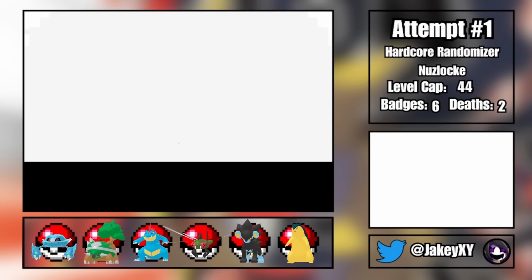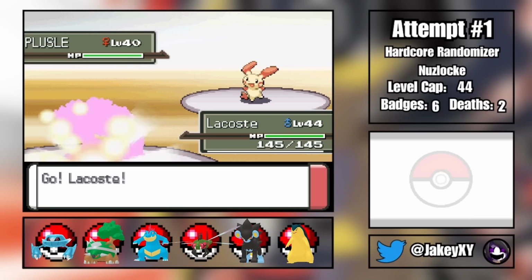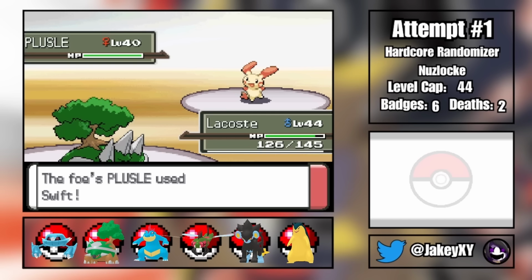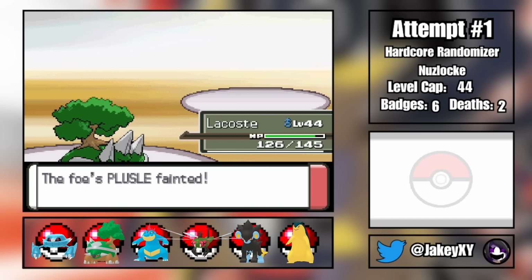Let's get it. The battle begins with Candice's Plusle up against our boy Lacoste. Plusle outspeeds on the first turn, hitting Lacoste with a Swift, doing next to nothing. Lacoste comes back with a powerful Earthquake, which is obviously far too effective for Plusle to handle.